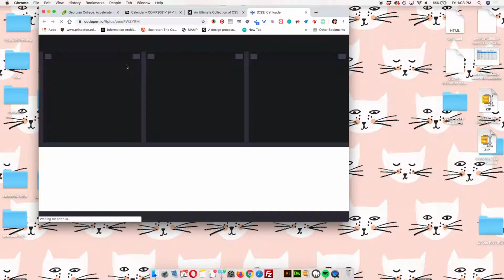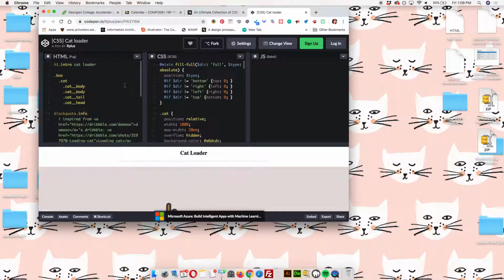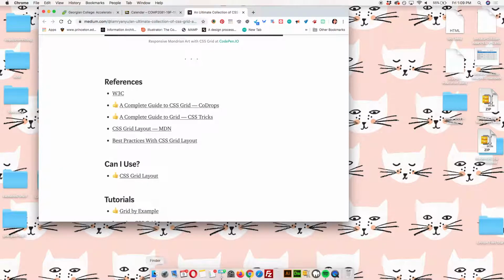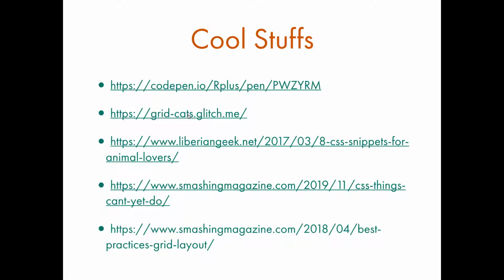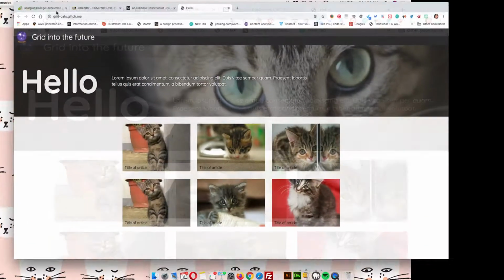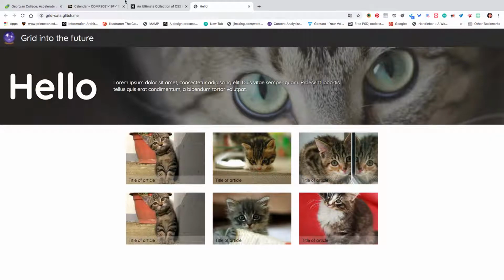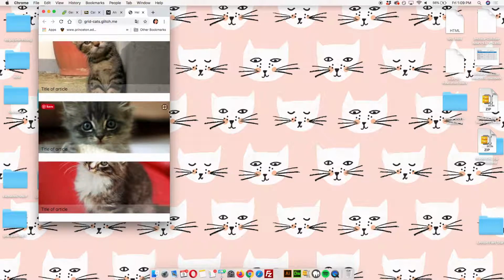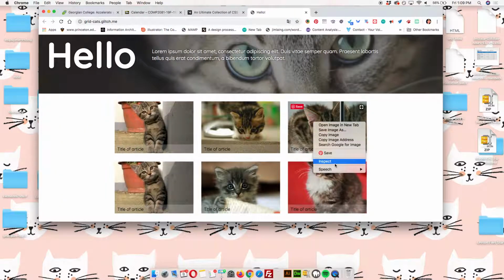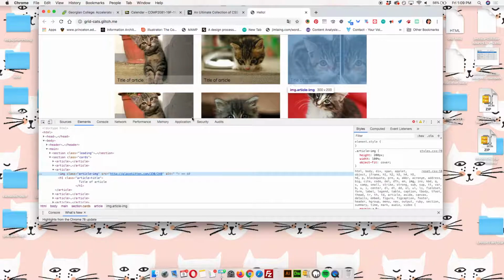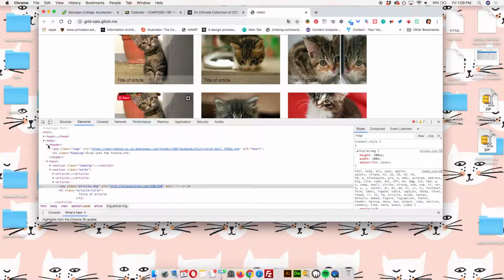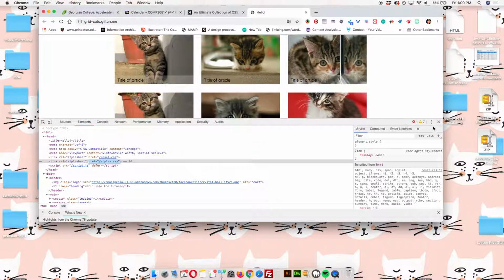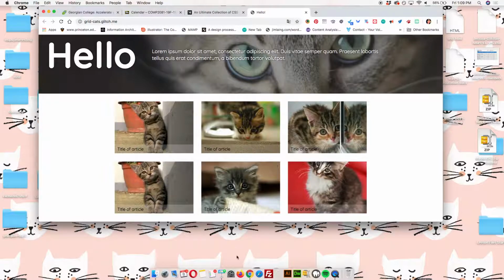Like I said, lots of resources. This one is a cat loader, just for fun. If you want to put it on your project website, might be bonus marks, I don't know. Grid cats. I don't actually remember what this is. I think it's working with grid, but it might just be cats. We can look at the code and see, but it had cats and grids, so it was all good. Maybe later. Anyway, check that out too.